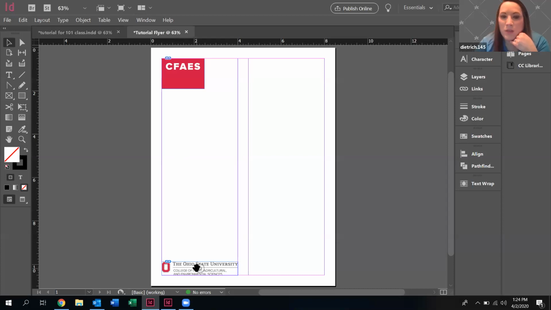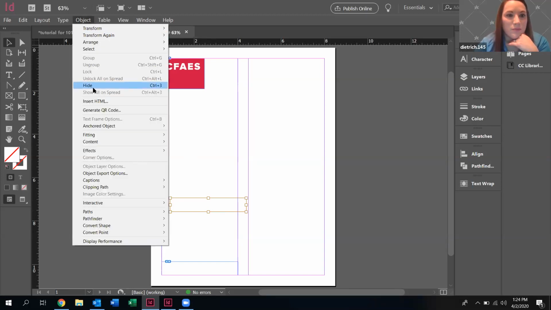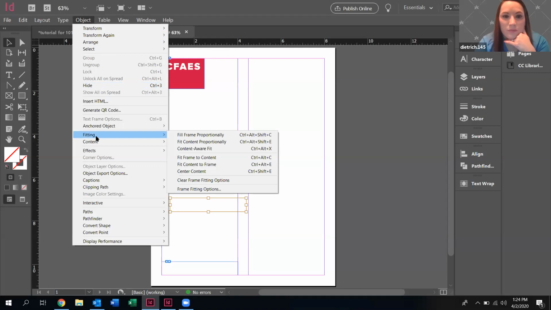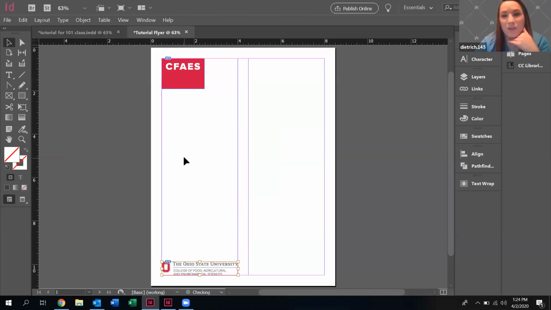So Amanda, are you talking about if you did this, is there a way to get it back quickly? I assume. Okay, yes, there is. You will go to Object, Fitting, and then Fill Frame Proportionally. Yeah, Control Z, yes, Debbie, that works too. But if you somehow lost it and it wasn't the last action that you did, I'll do that again.